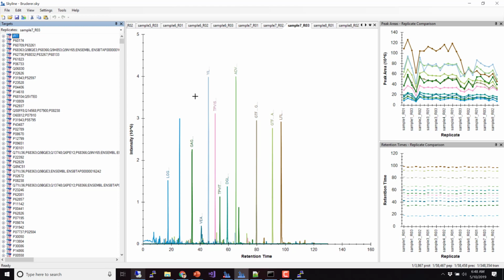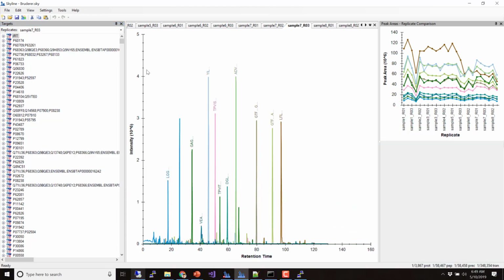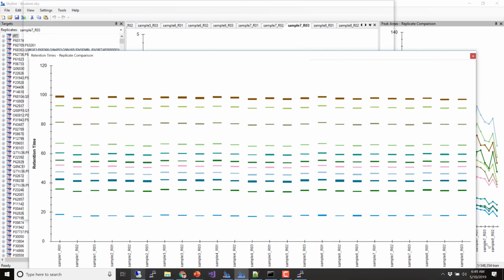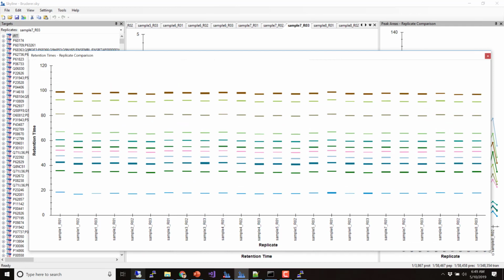Okay, so let's take a look at, does everybody have the IRTs selected? Okay, so I'm going to grab this retention time window to look at it. You can see these are 24 runs, all imported. How do people feel about our IRTs? Did we do an okay job of getting IRTs?